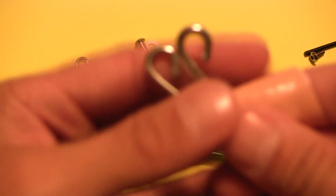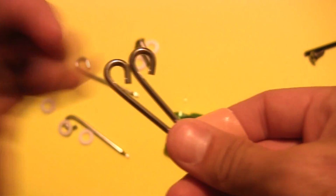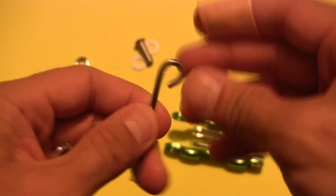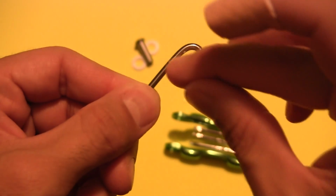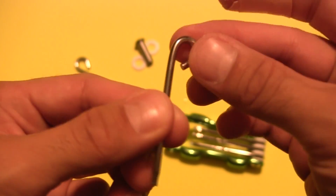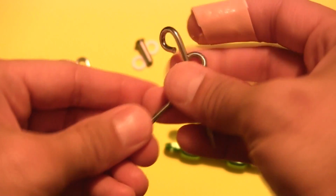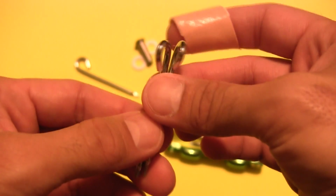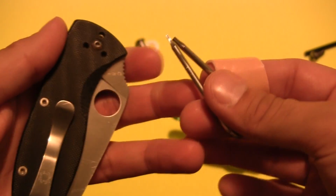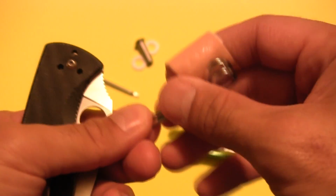The idea that I had, and I thought some of you folks might appreciate it, was if you crimp the end of these, if you were to take some sort of pliers or a multi-tool and squeeze this closed to where this ring, this loop, touches, you could put a couple of these on your key ring of the sizes that you need. Just clip on a T6 and a T8 and have those on your keys all the time. And then every time you needed to adjust your knife, you didn't have to go get a big bulky driver or some tool and put a bit on the end. You just have a couple of these little guys right on your key ring.